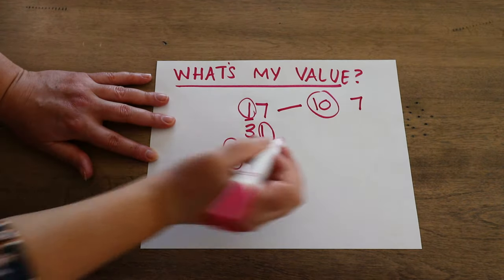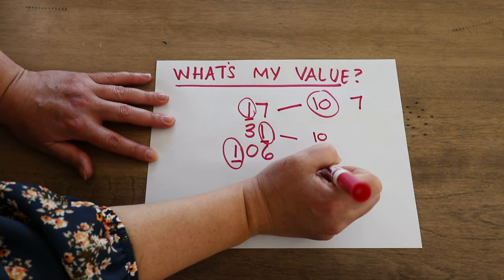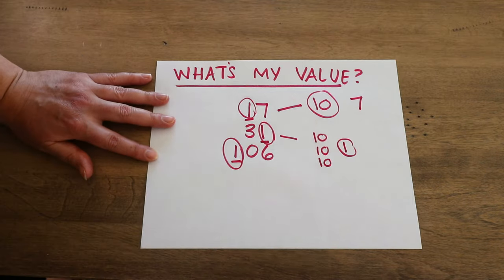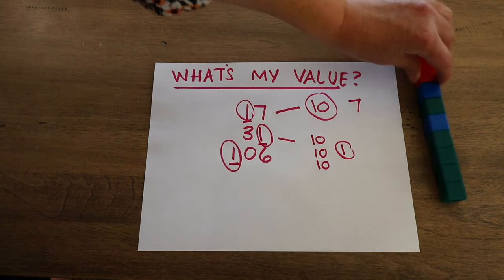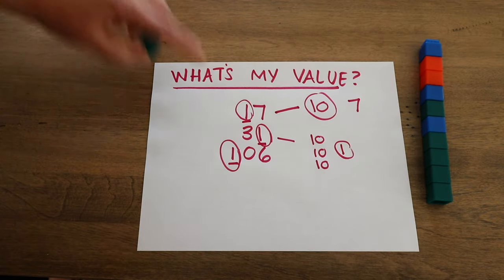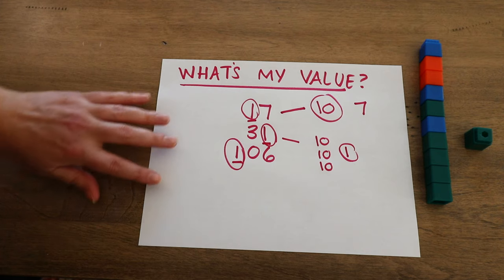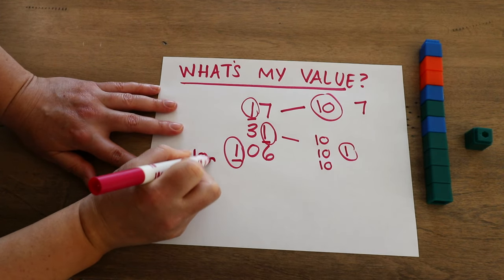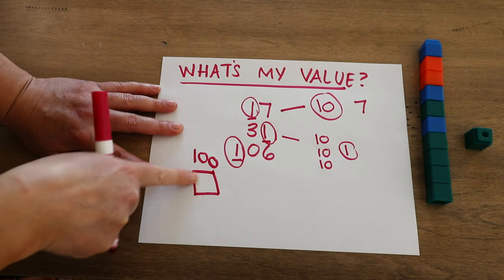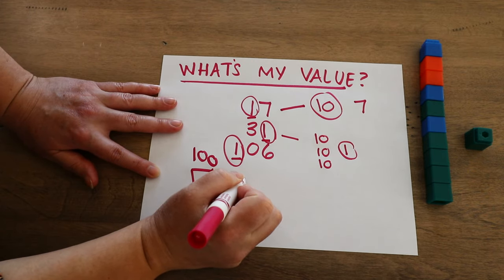As students work through this, you'll point out that 17 is one 10 and seven ones — so this one does not equal one here, it actually equals 10. In 31, that one does equal one. You could even show them that with some cubes. This one in 17 actually means this rod here. In 100, the one means a hundred, and if you have base 10 cubes you can use the big hundreds block. Then 0 tens and 6 ones — 1, 2, 3, 4, 5, 6.